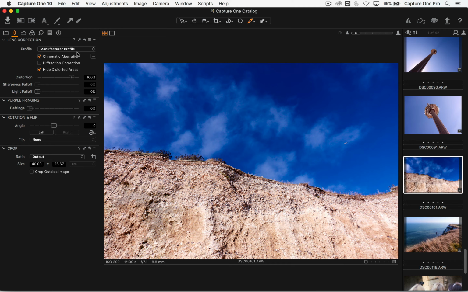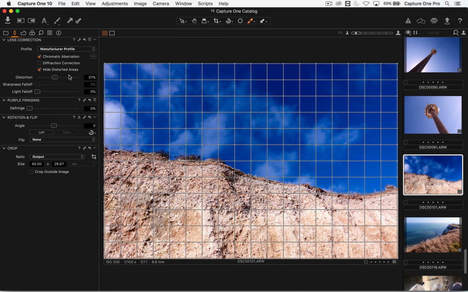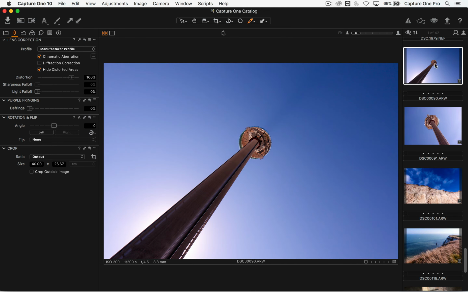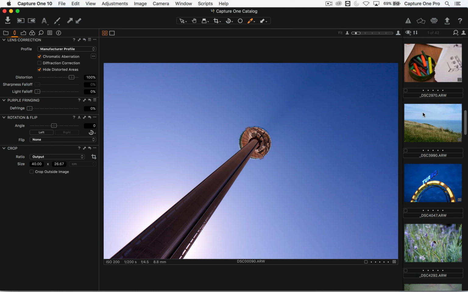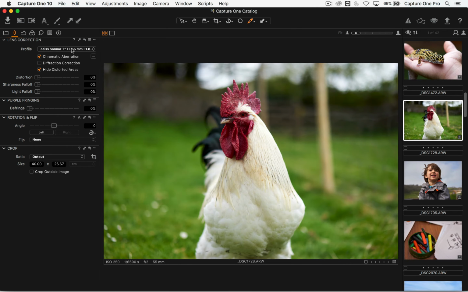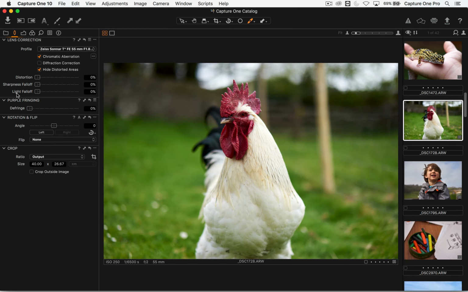This is from the Sony RX100, and the distortion is actually pretty heavy on that camera, which is why by default we set that to 100. If I drop it down to 0, you can see the level of correction that's required for that particular lens, for example. So depending on the camera used, you might see some different values there. But don't despair if it doesn't show your specific Sony lens profile. It's perfectly fine to use the manufacturer profile too.